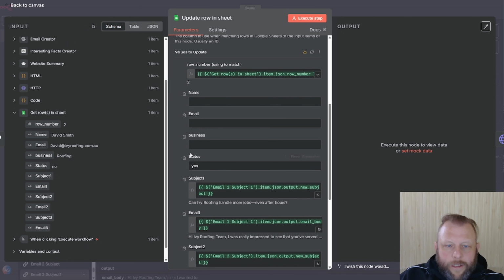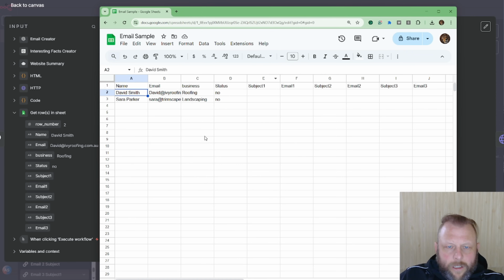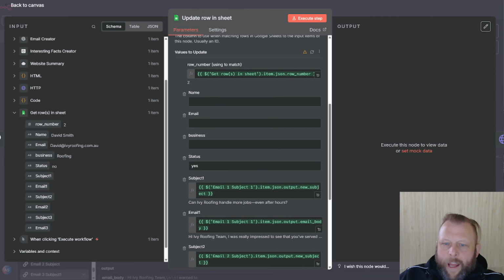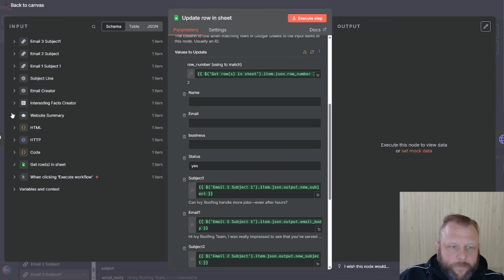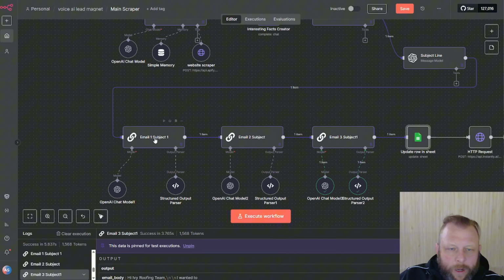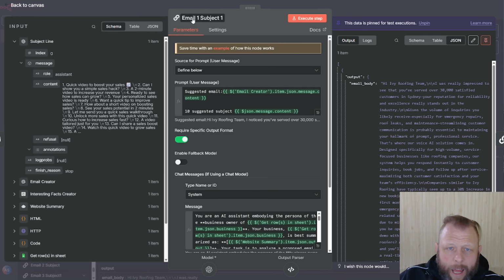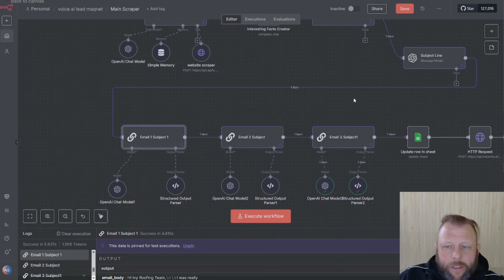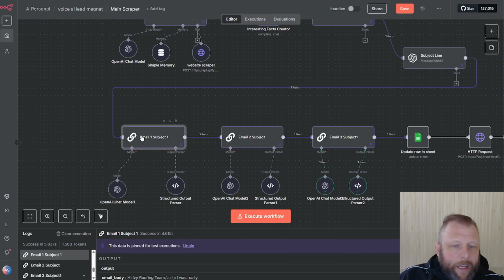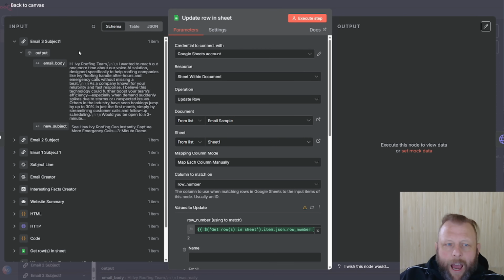The things we're going to update is we're going to change the status to yes, and then we're just going to map those out. So we have email 1. This is an important tip actually. Pause for a second. You need to rename these. Either right click and rename them, or rename them in here, which is really good because now we want to map them out. If you just have this as a large language module in here, if you're going to build this out yourself, you're not going to know which one of these are the right ones.